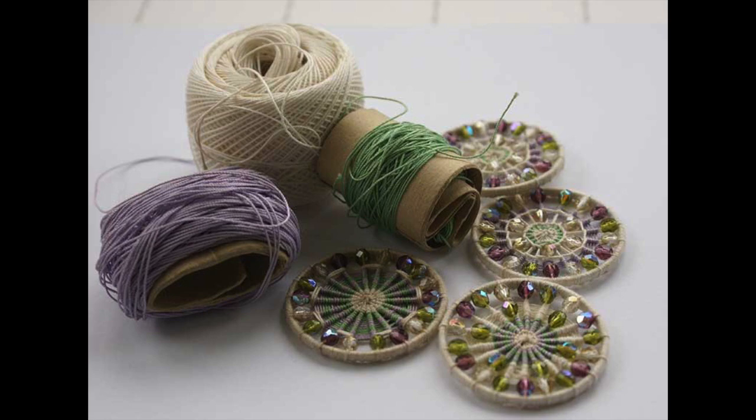Do you have any idea what the distribution was — was it just within the UK or did it get to the European mainland? They do say it was an international trade. I haven't got any evidence of this, but I'm just assuming that the English army over in Canada and also the States would have had to send supplies, so I'm just wondering if replacement buttons on shirts would have been amongst those, which would have been Dorset Buttons.